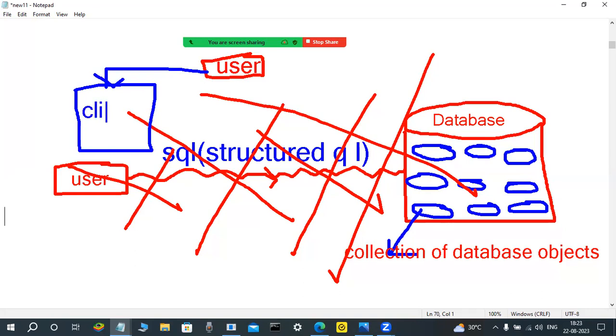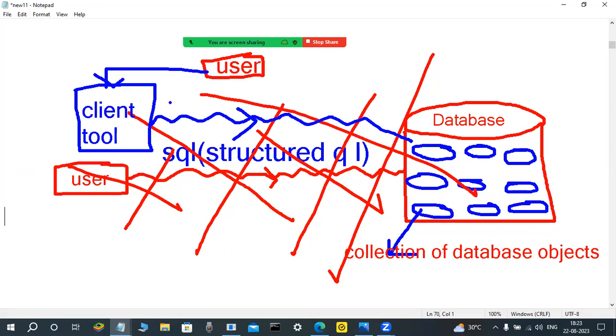SQL Plus is a tool, no? Like that, so many tools are there in client tools. I will tell you about client tools. First, users connect to the client tool, and then through this client tool they connect to the server. Otherwise it is impossible. One IDE is required, either SQL Plus or Toad or SQL Developer. Today I will tell you some of those tool names.